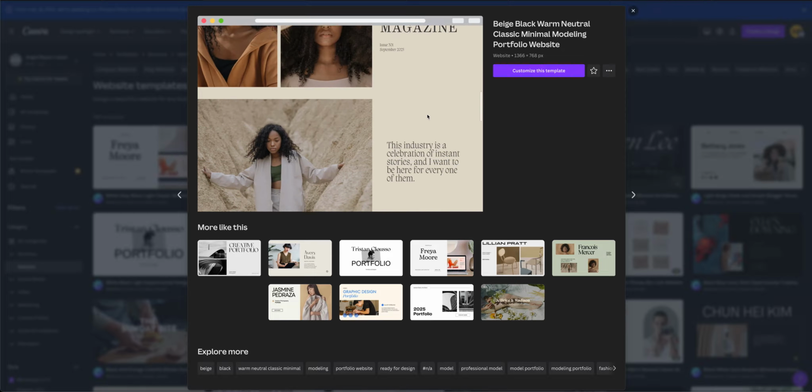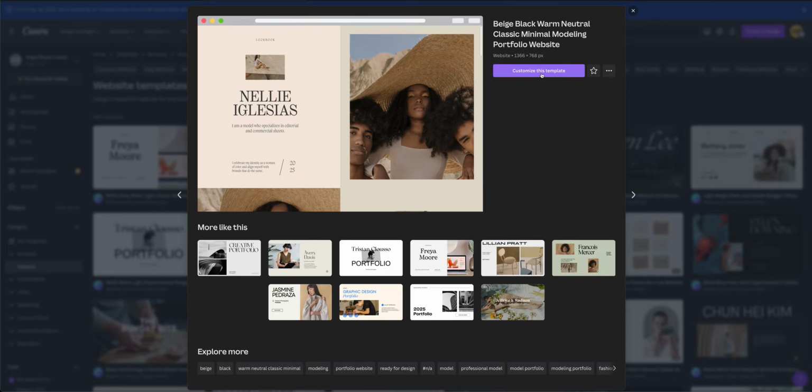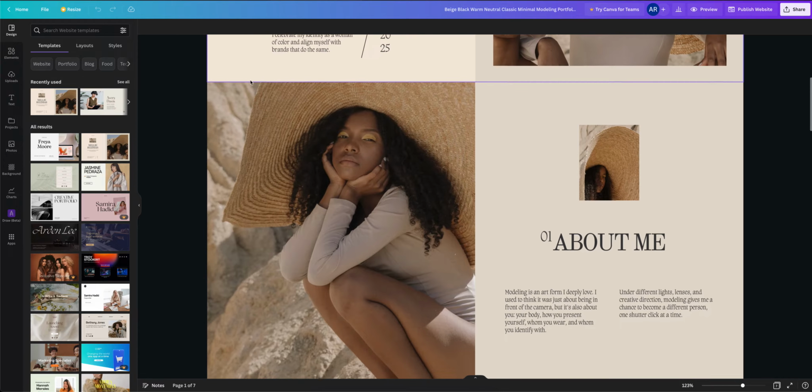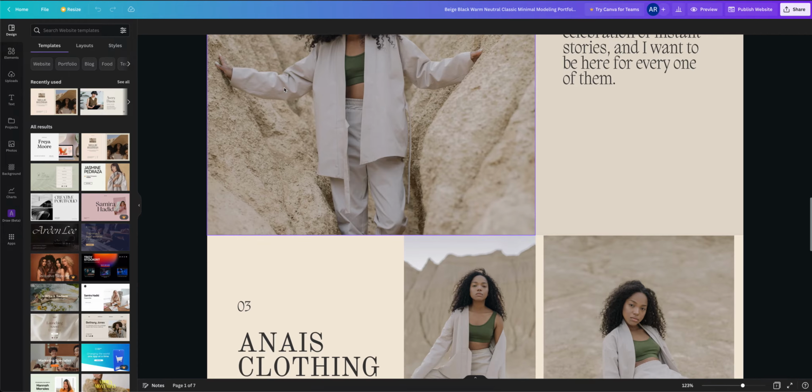All right, so we can see there's plenty of pages, plenty of sections within this web page. Let's click customize this template. And so here we can see a whole bunch of sections for this web page.